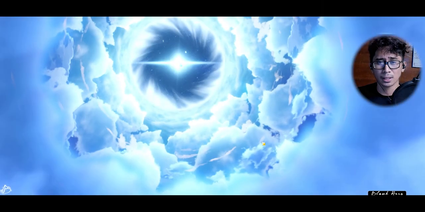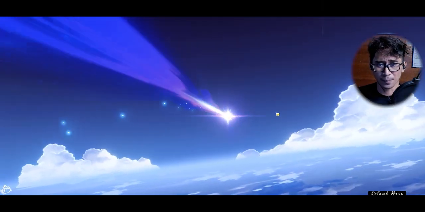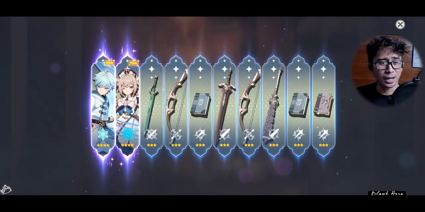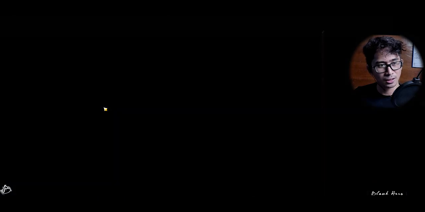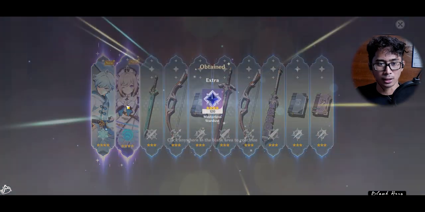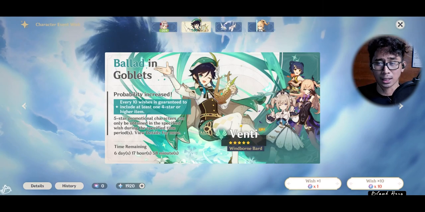And then we're going to go here on the Venti banner, do a 10 pull using 1600 Primo Gems. Come on! It's purple. Okay. So what do we get here? Oh, we got Chongyun. Wait, Chongyun? Yeah. Chongyun. Alright, we got Chongyun and Barbara. So that's not bad.